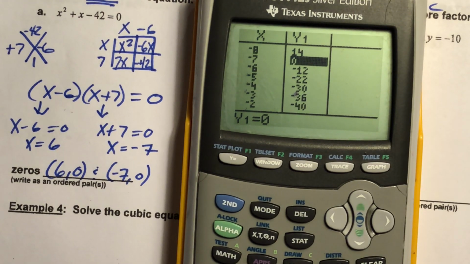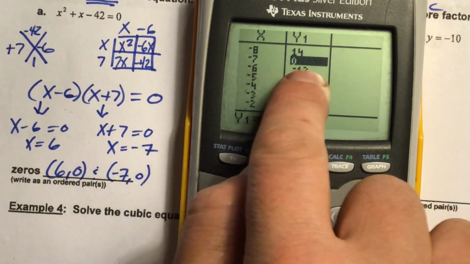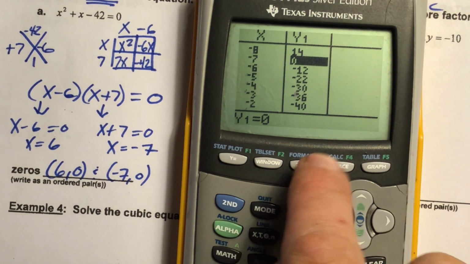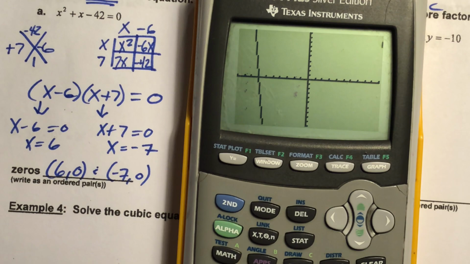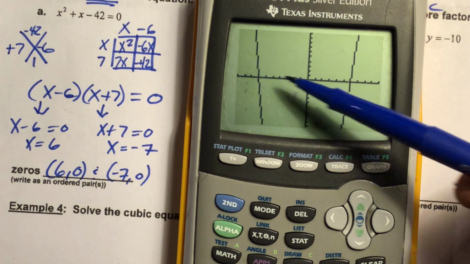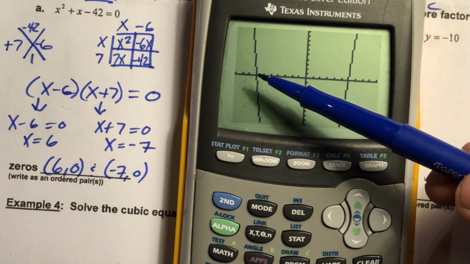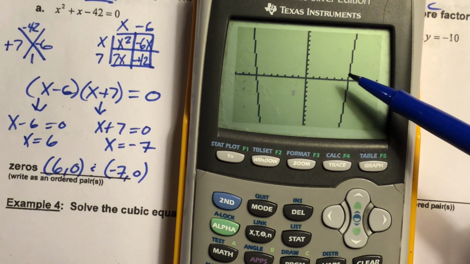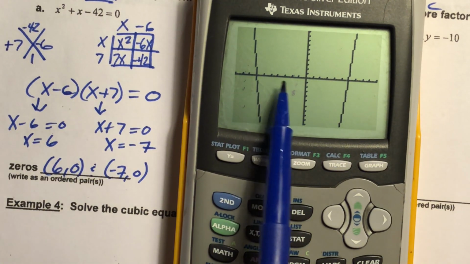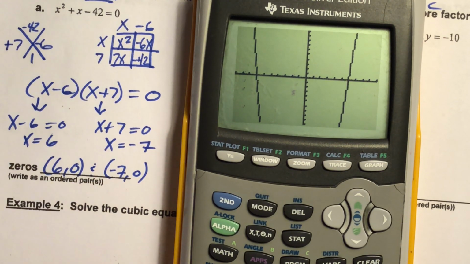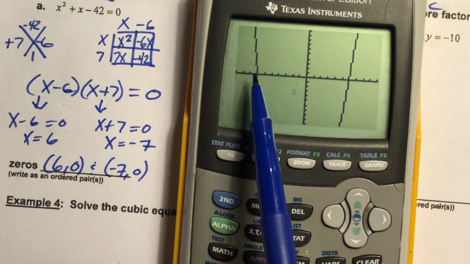All right, the solutions to this quadratic are those zeros, or when the output, or the y value, is equal to 0. If I went to my graph, if I looked at a picture of it, what you'll notice is when the graph crosses the x-axis, those are my answers. Negative 7 comma 0 and 6 comma 0. So you could find the answers to this quadratic, because think about it, we're setting the y value equal to 0. So it's going to tell us what the x coordinate is when y equals 0.